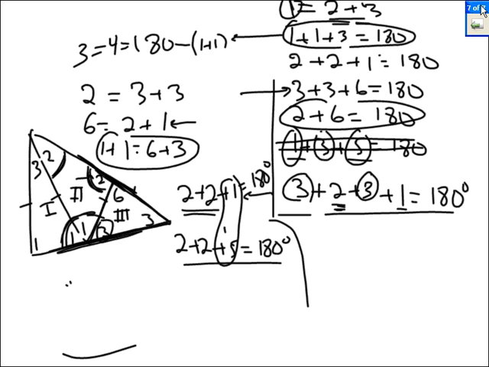Okay, let's see if we have any other exterior angles. Well, in triangle number 1, we extend this line. So angle 1 plus angle 3 should equal not that angle, but the other two angles. And of course they do. Now, let us reverse that game. Let's go to triangle number 3. Extend it out here. So angle 1 plus angle 1 should not equal angle 3, but the sum of the other two angles, which is what I have here.